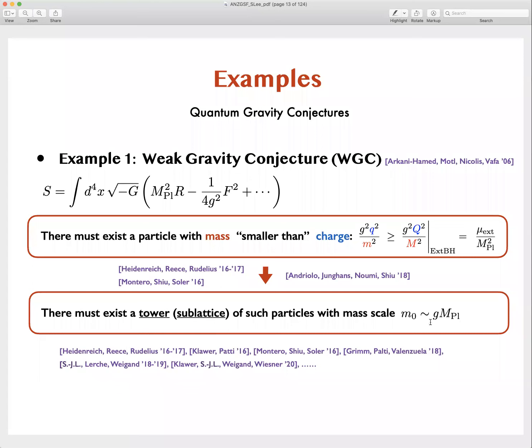Here the tower scale M0 is naturally expected to sit at the Planck mass times the electric coupling G. So the claim is that the spectrum contains weak gravity particles at mass M0, 2M0, 3M0, and so forth. It is a tower which really becomes infinite if you crank the gauge coupling G down to 0, because the tower scale is proportional to the gauge coupling G. It is precisely at weak gauge coupling that the conjecture becomes more interesting and useful, because a new physics would be suggested at low energy, the tower itself. So partly for this reason, when addressing the weak gravity conjecture later in this talk, I will mostly focus on the weak coupling regime. Now, why do we believe in such a strong claim?